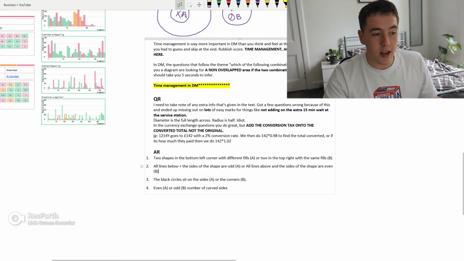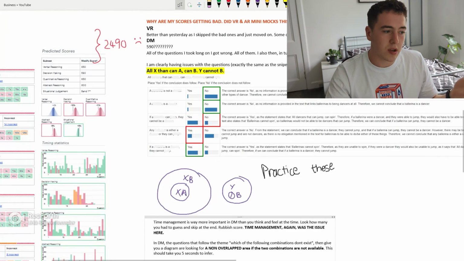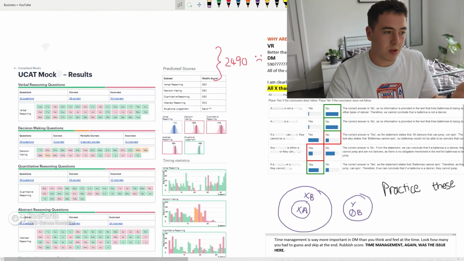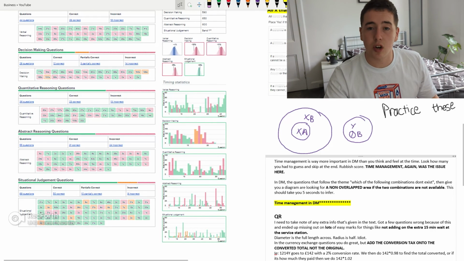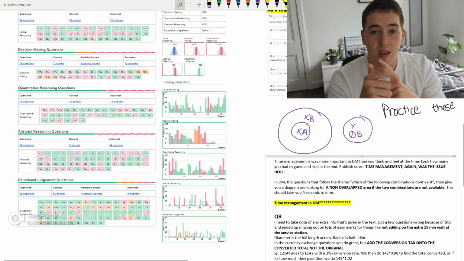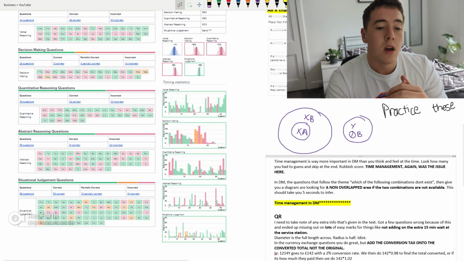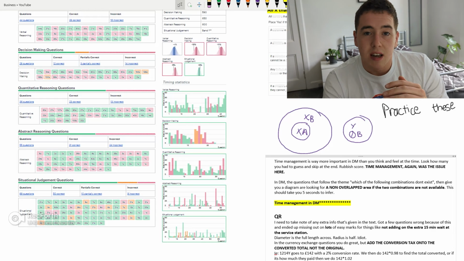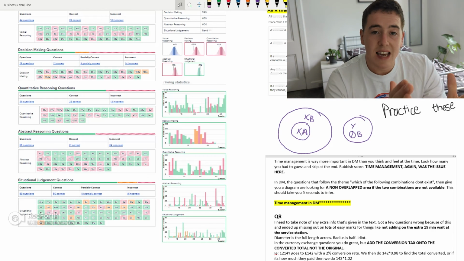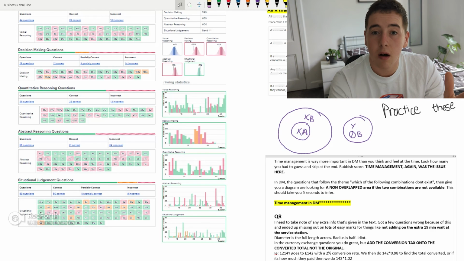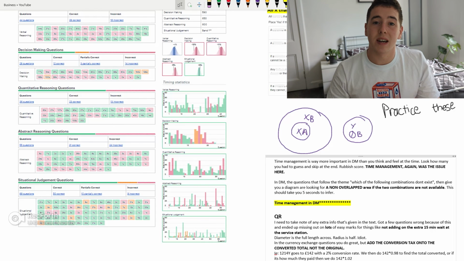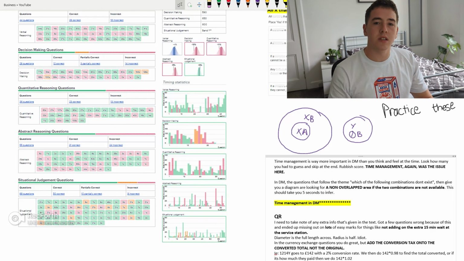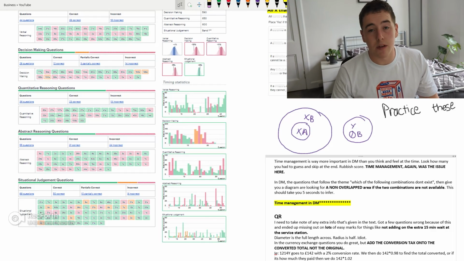Essentially, put in specific details from your mock, screenshot the Medify result such as this, and then post it in a document and write down specific questions you got wrong, things you can do to improve it, and then figure out how to improve it. The way that I said to do this in my previous video: take a full day to do the mock, analyse some of it after, wake up on a fresh mind, and then analyse it all. If you're doing analysis on a fresh mind, you'll be able to actually remember what you're saying to yourself and then pick it up and get it better for the future mocks.